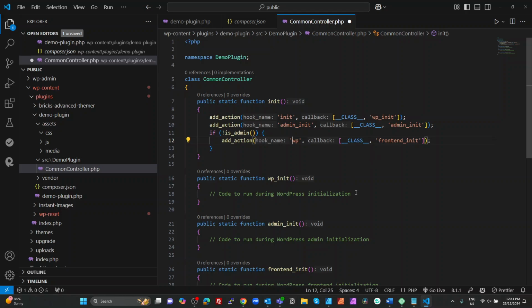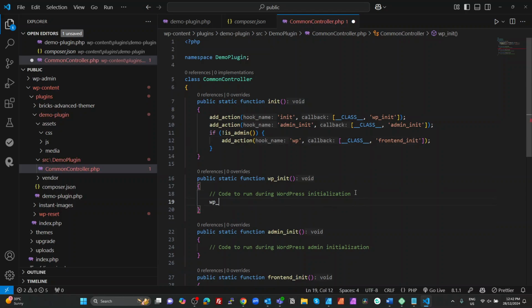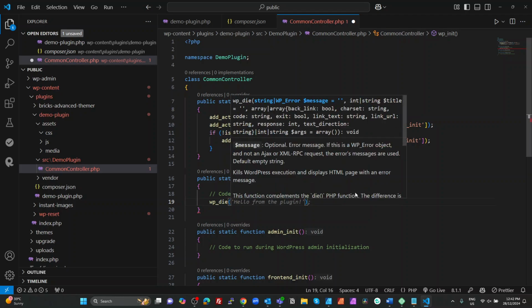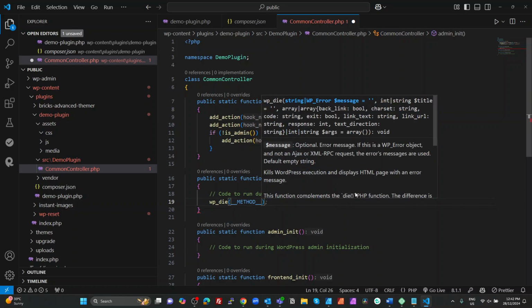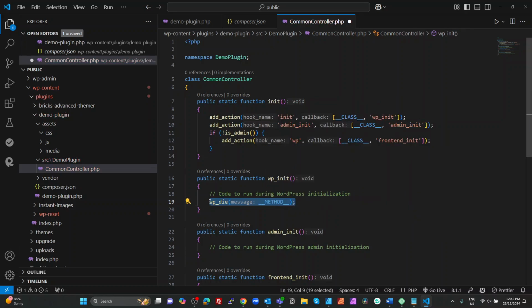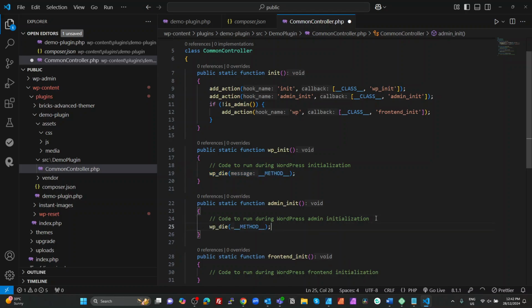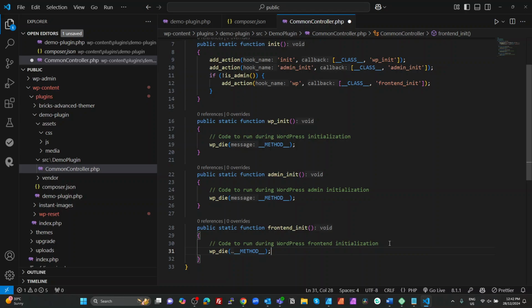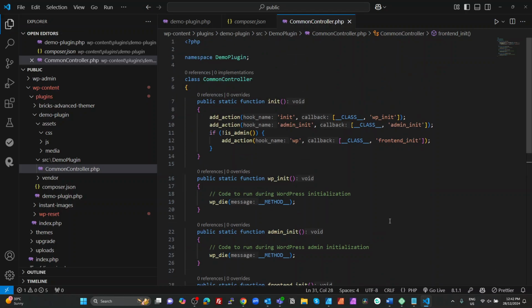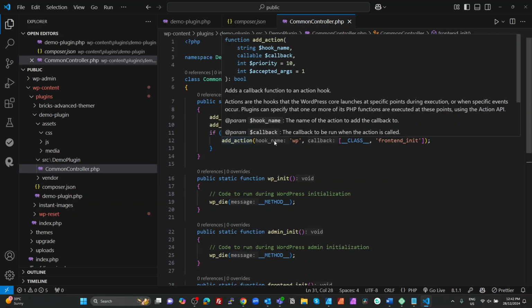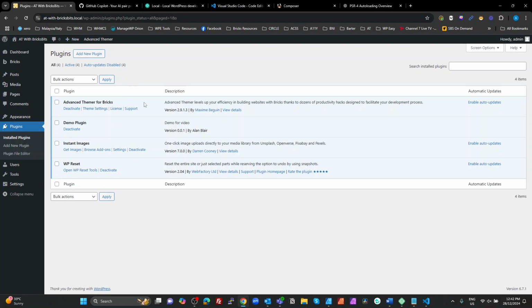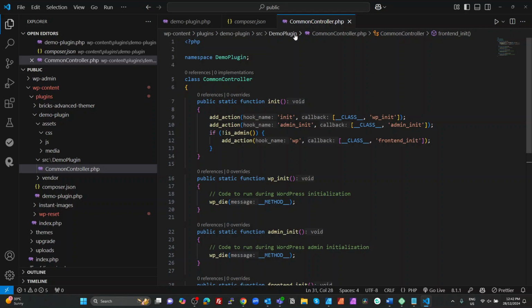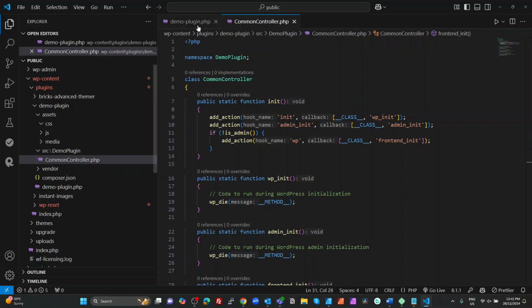Okay, so I'm going to add a WP die so we can do some testing. And we're going to use a magic method, a magic constant of method. And I'm going to put that on each of these. And we'll use this to debug whether this code is running or not. This is now where I'm going to show you the magic of PSR4. So at this stage, if I created a common controller, I've added in there, we're still not going to get any changes in the editor here or in the admin backend because we're not actually running anything. All we're doing is defining this class, but we're not actually calling it anywhere.